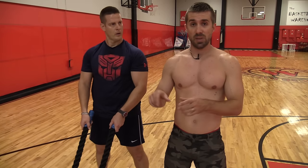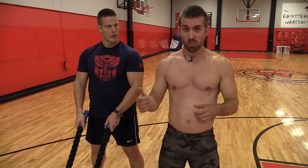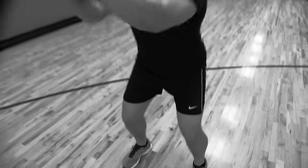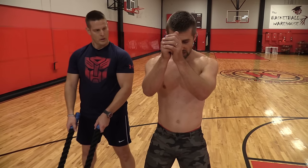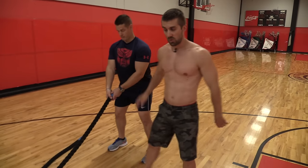Now the last thing he's going to do is — if you have a battle rope that's too heavy, drop down one side of the rope. You're going to grab one rope with two hands and do the same exercise. It's a single whip but you're using two hands. Coming up as high as you want but obviously not going up too high because you don't want to lose the integrity of the movement. So Coach Chris is just going to drop one side of the rope, grab the other one with two hands and do the same thing — a ripple all the way down.